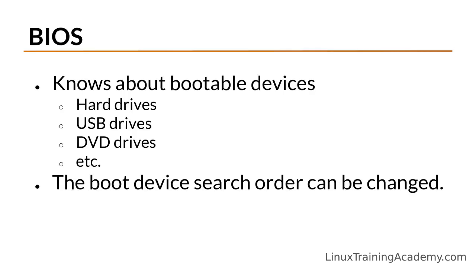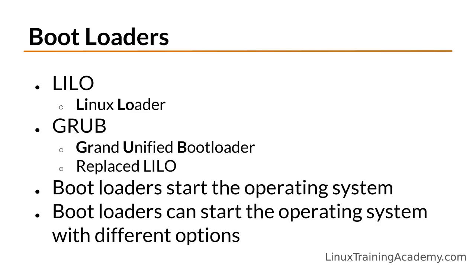The BIOS contains a list of boot devices such as hard disks, a DVD drive, USB devices, and others depending on the hardware being used. The BIOS searches that list for a bootable device in the order specified. You can change this order by interrupting the boot sequence and entering into the configuration for the BIOS. The key combination used to do this will vary from one hardware manufacturer to another. Once a bootable device has been found, the BIOS will run the bootloader.